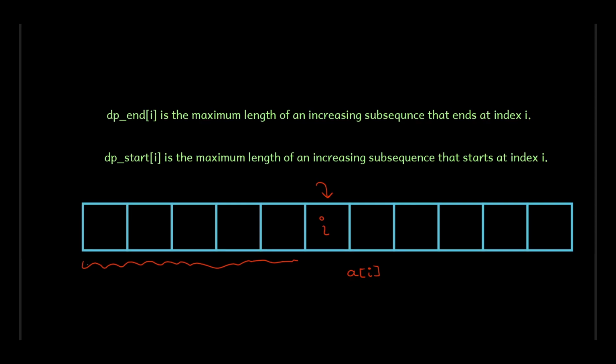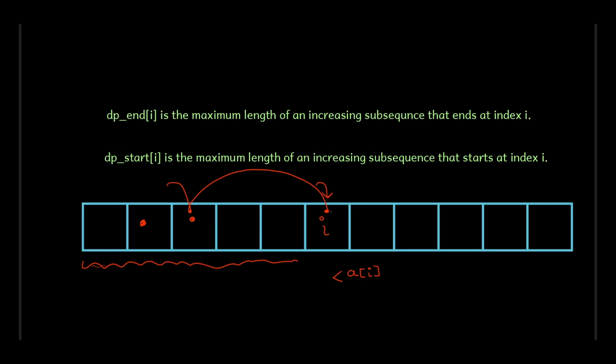So you can iterate over all the elements on the left hand side, and if they are strictly less than ai, right, suppose this element is strictly less than ai and this one is strictly less than ai, then what you are interested in is what is the maximum length that you can construct to reach up till here, and then you can extend that over here, right, applying that same logic. Like shortest path are also shortest path, right, like sub paths of the shortest path, they are also shortest path. So you can see that dp end of I depends on dp end of anything that is to the left of it, right?